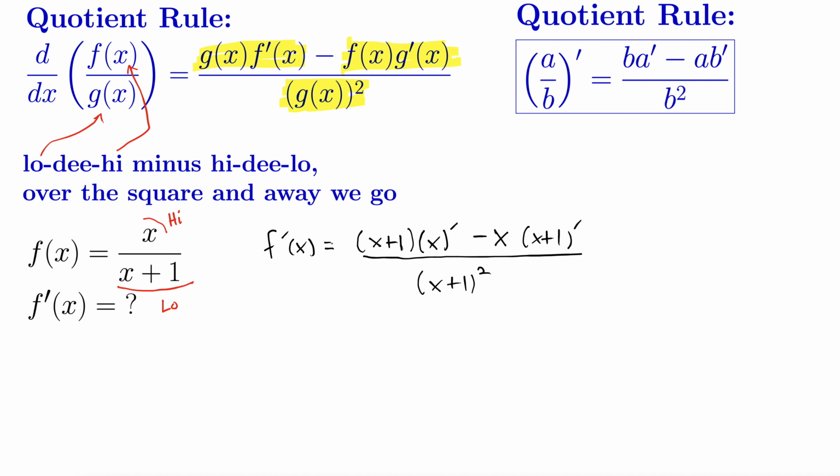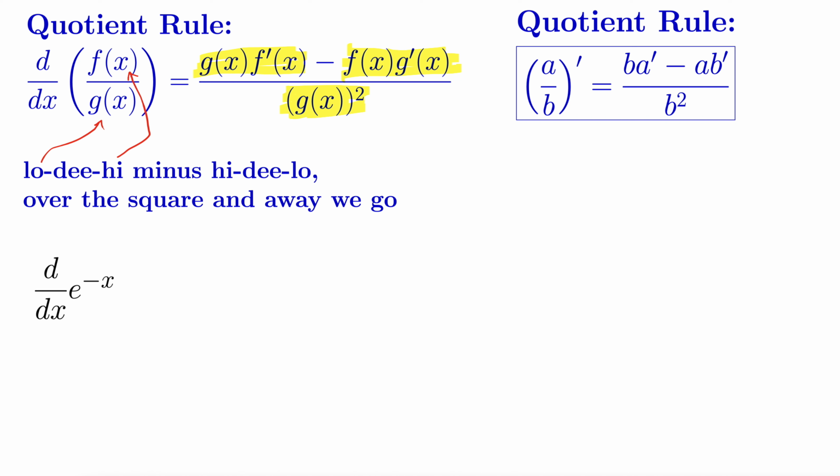Usually you would just go ahead and evaluate the derivatives rather than writing the prime out, but this is just to demonstrate how it works the first time. x plus 1, okay, x prime is just 1, so we have x plus 1 minus x times x plus 1 prime is simply 1 again. So x plus 1 minus x all over x plus 1 quantity squared. And then of course these x's cancel out and we end up with 1 over x plus 1 quantity squared. There is our derivative.